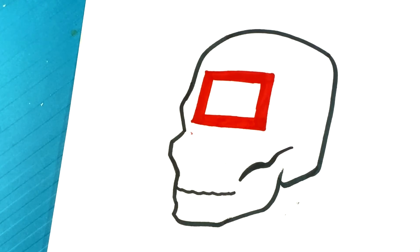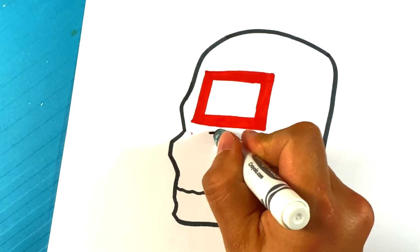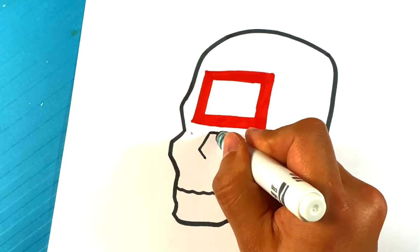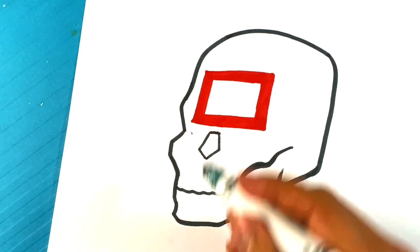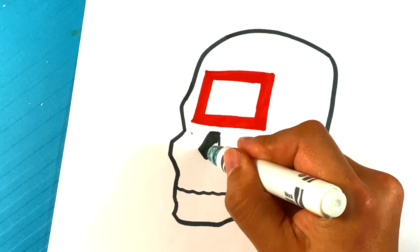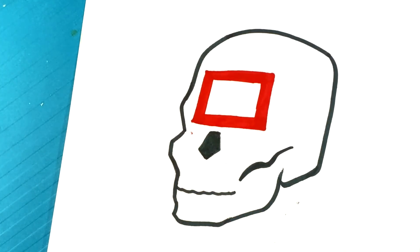I'm gonna put in the nasal cavity, all right? I'm gonna go over here with the other marker, the black one. Pull a line across here, right below it, down in like this almost home plate shape in a way. And I'm gonna fill that in. Right on.